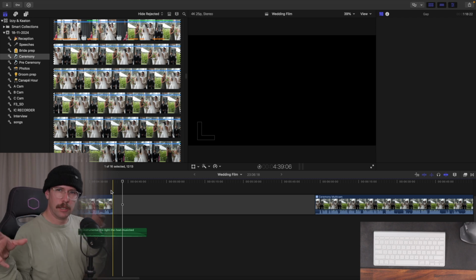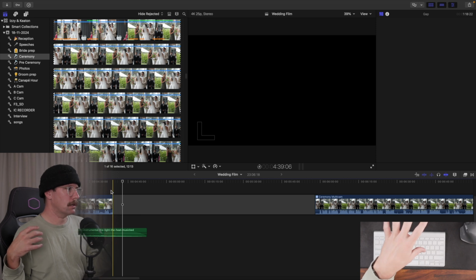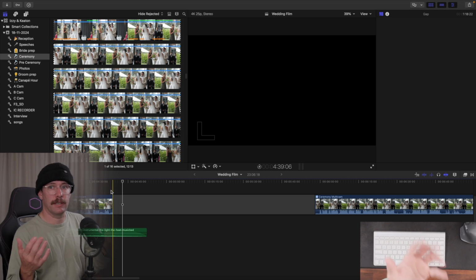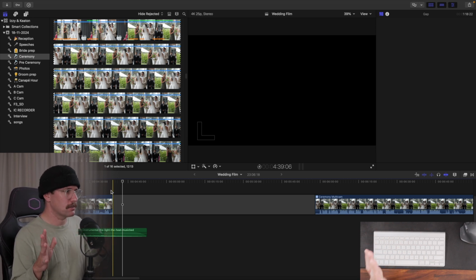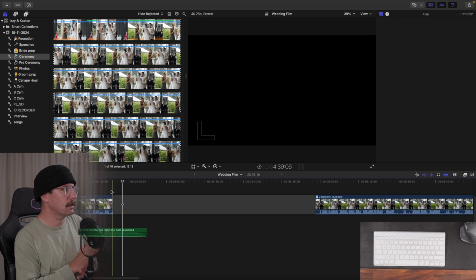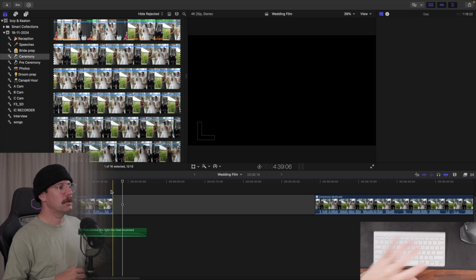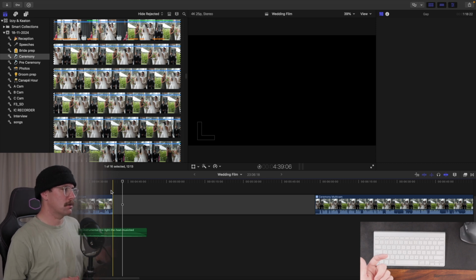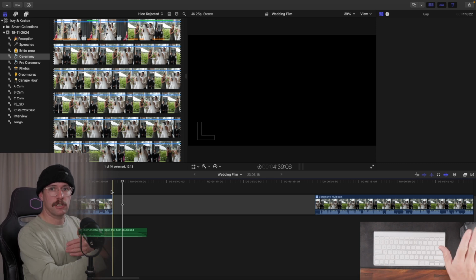But I was running out of bits of Keaton's vows to use, and we haven't really heard much from him. He doesn't say a lot, so I want to use as much of his words as I possibly can. And the last part of his vows start to get a little cutesy and jokey. So what I might do is use that as a transition point to go to a different song and change the energy up again.